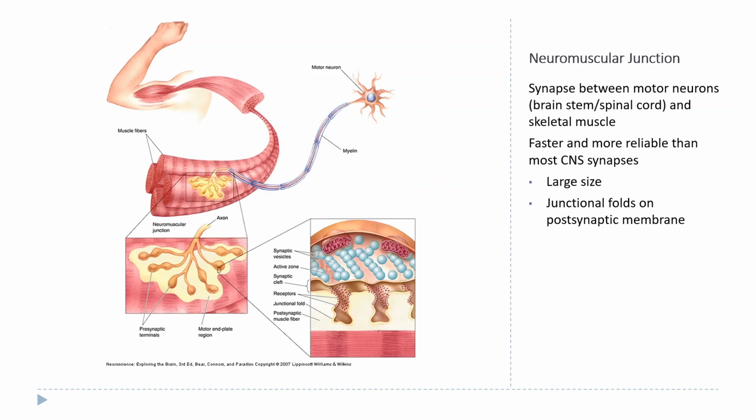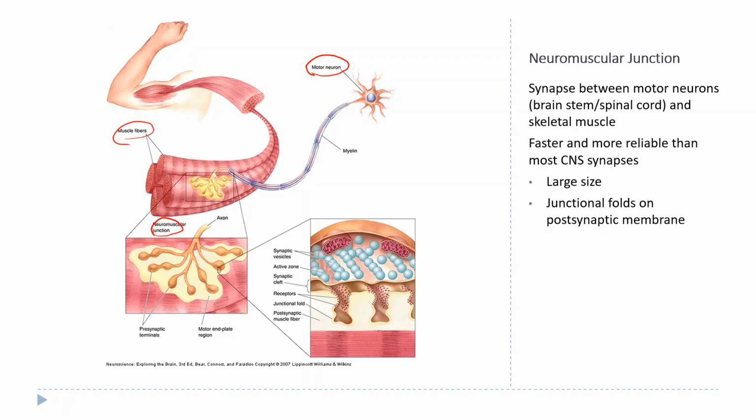In fact, this particular kind of neuromuscular junction is between what's called a motor neuron. A motor neuron is just a neuron in the central nervous system, mostly in the spinal cord, although there are some in the brainstem too. It has a long axon that goes all the way out through the peripheral nervous system to these fibers of muscle, especially what's called skeletal muscle. Skeletal muscle, as we'll learn later, is the muscle that you actually use to move your body. And the synapse that they form is called the neuromuscular junction. So this whole thing is a neuromuscular junction.